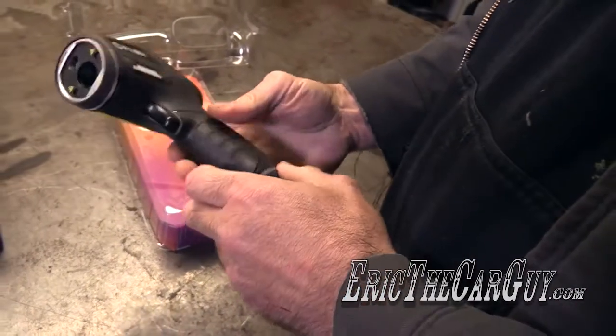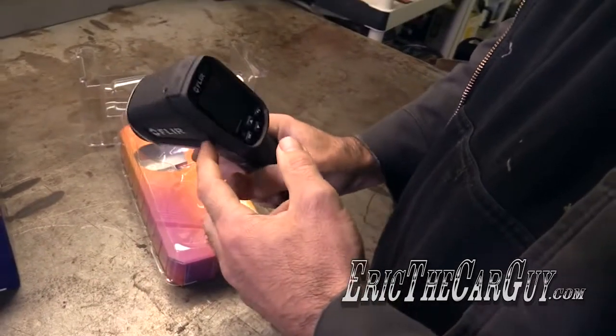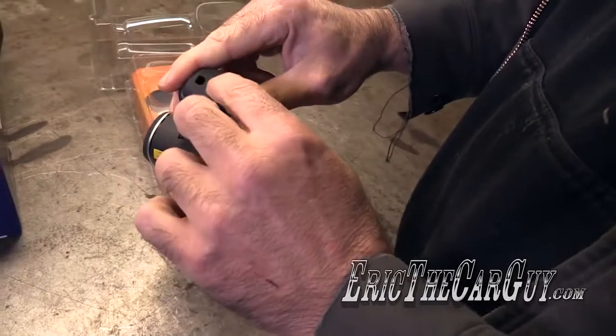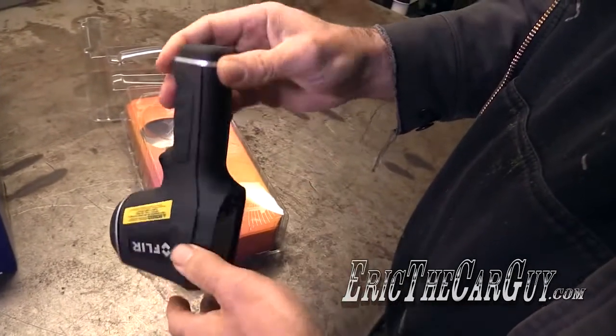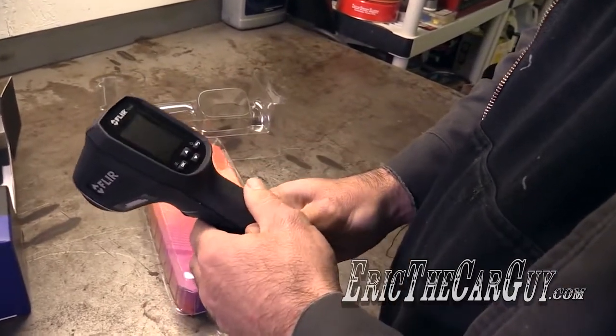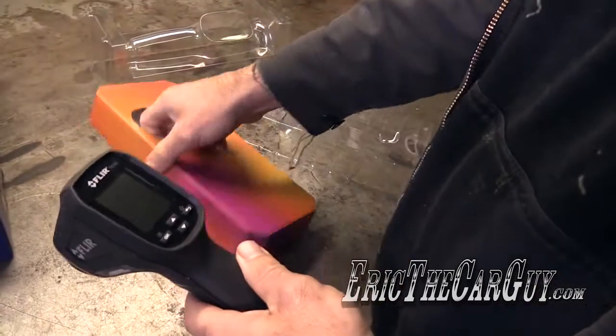Like I said, I like it. This is, comparatively speaking, affordably priced compared to some of these things. They can get quite expensive. It's also got a little thing on here for a tripod, so if you wanted to set it up to look at something over time, you could. You can also take snapshots with this. Let's take a look at some of the other things it comes with.